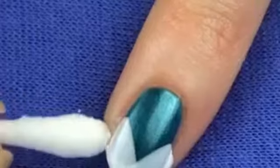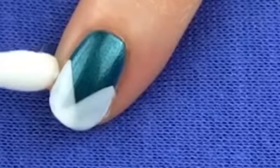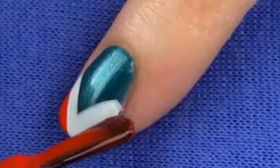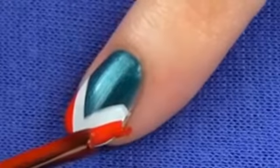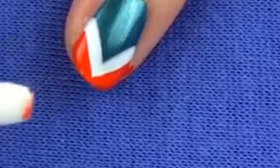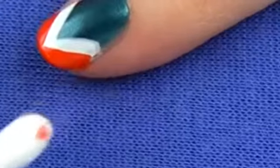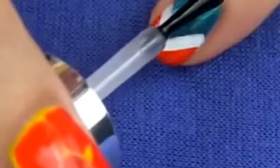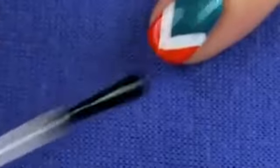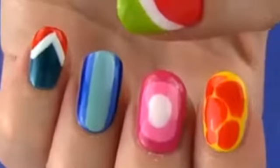If you need to, clean the skin around your nail with a Q-tip soaked in acetone. Now make 2 parallel lines using a bright red or orange polish. I find these are much easier to draw since you already have a white polish as a guide. See how we transformed the plain manicure into a fun and interesting one with just 4 strokes. Apply a top coat to make your design last longer and add some shine. This could also be a great idea for Halloween if you want to transform yourself into a powerful superwoman.